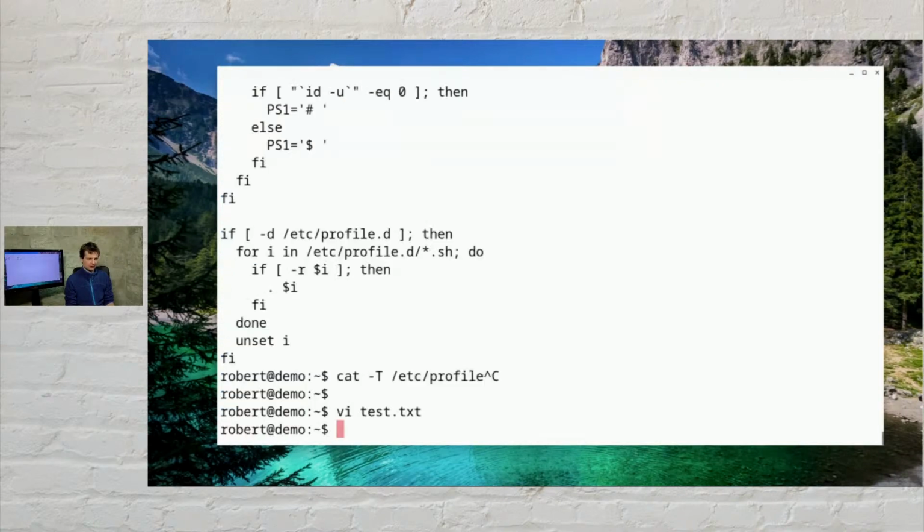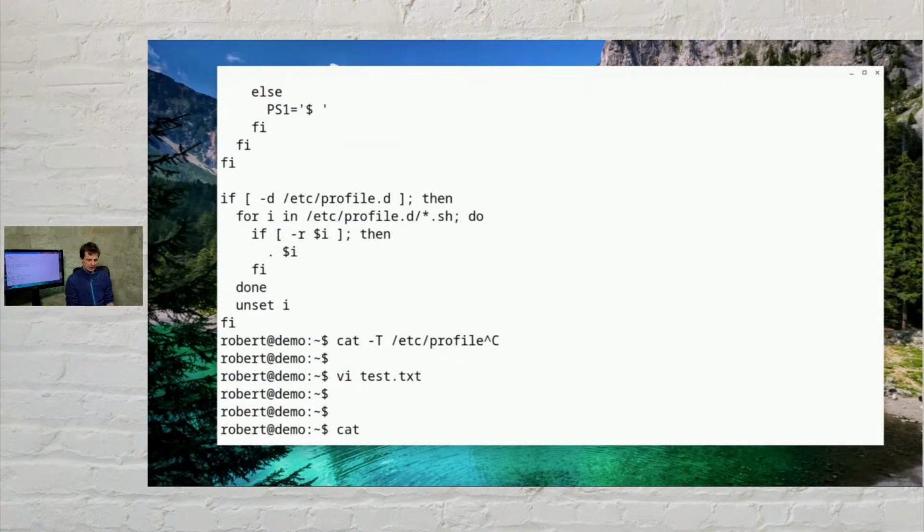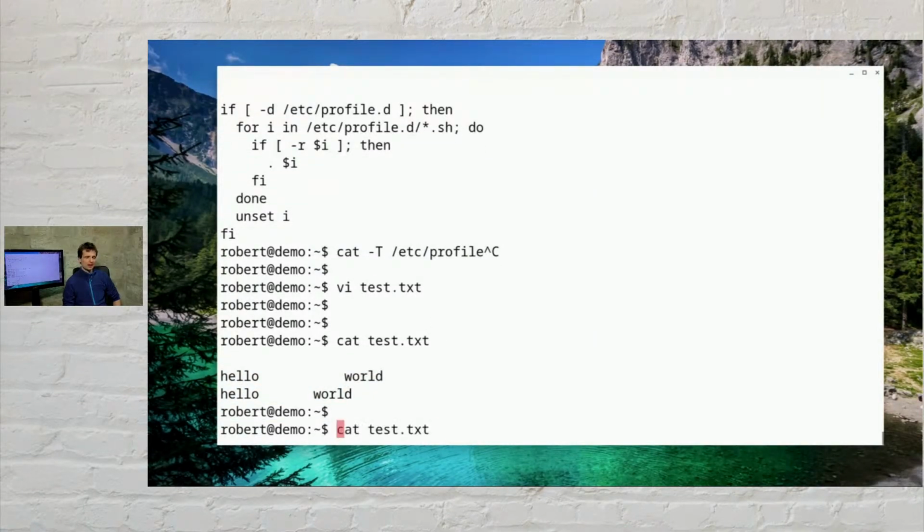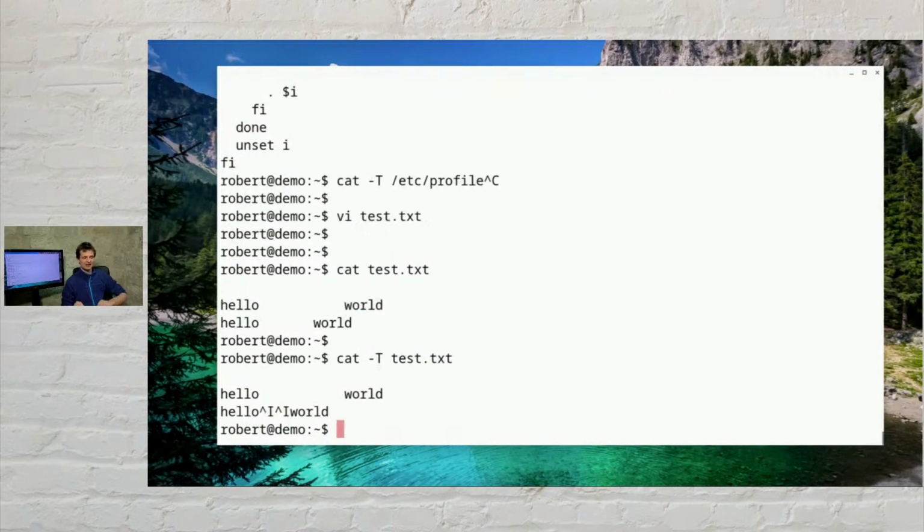If I print out this file to the terminal via cat, I don't see any real differences between these two lines. But if I use cat -T, then cat marks all the tabs within the output.